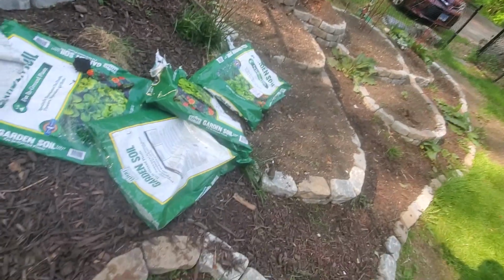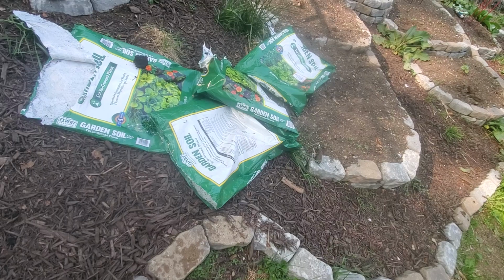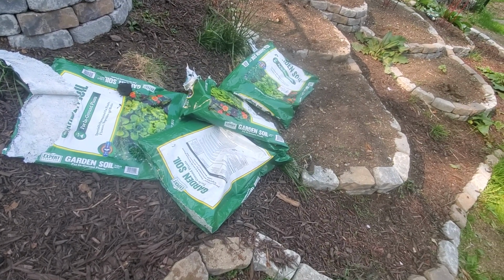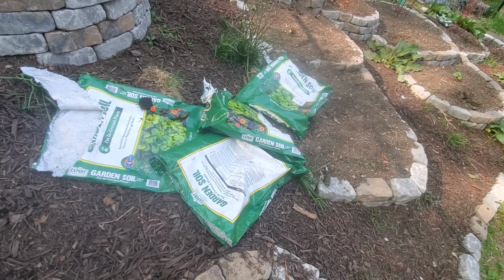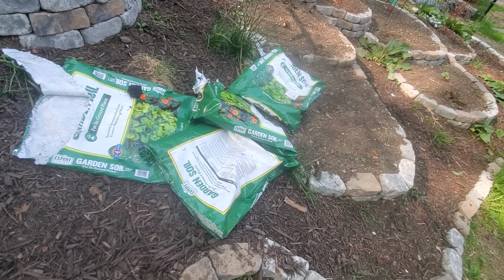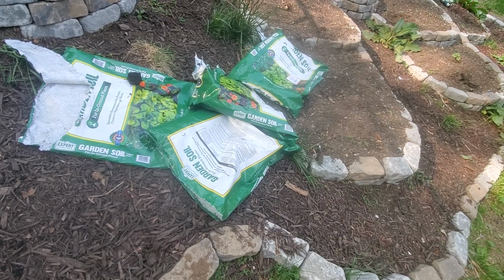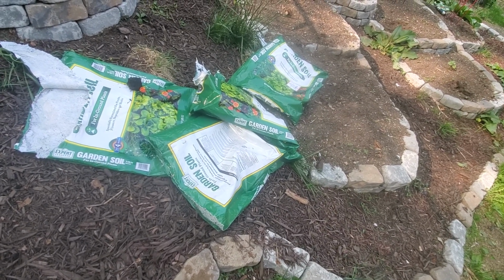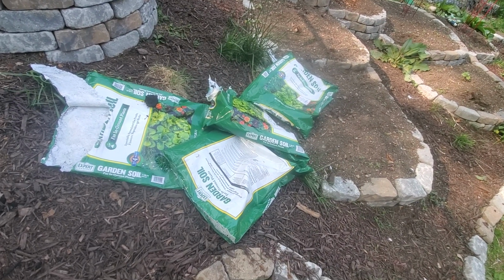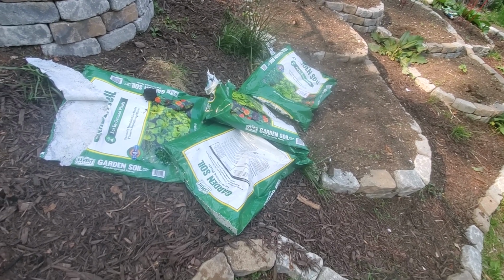But this year I got a deal on this stuff, Expert Garden Soil. I guess the big commercial places wised up and started making their own mixes for the price. This bag was about $4, and normally a mix like this would cost anywhere between $7 and the sky's the limit, $30 a bag, whatever, if they put fish guts in it or whatever. Yeah, this stuff was like $4 a bag, less than that. I think it was $4 after tax. But you know what? You get what you pay for.